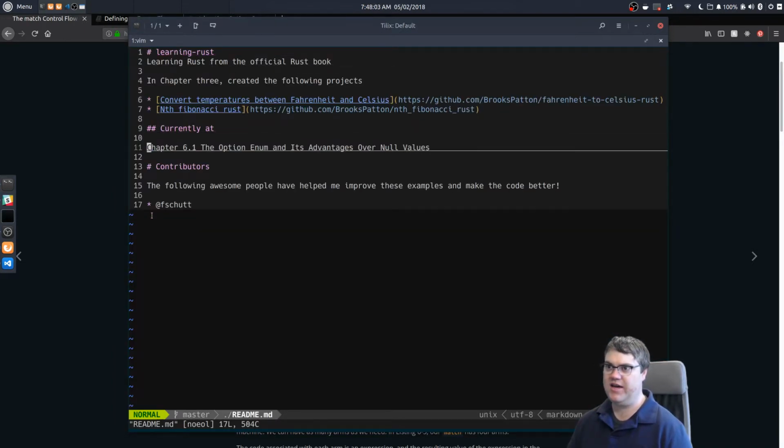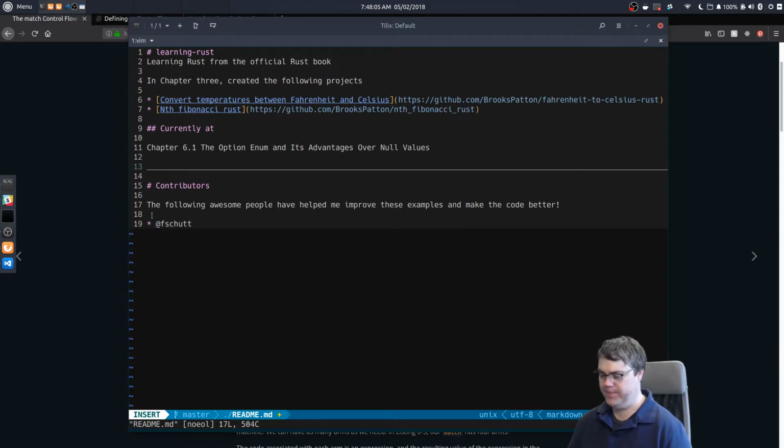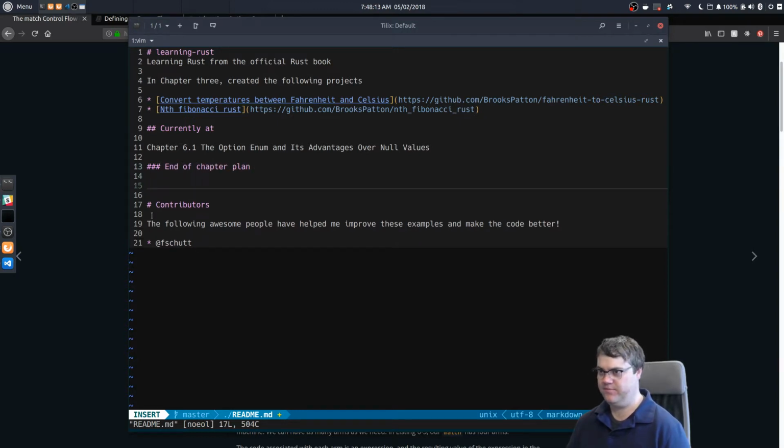So currently, we can do the end-of-chapter plan: rewrite the F to C converter using enums.